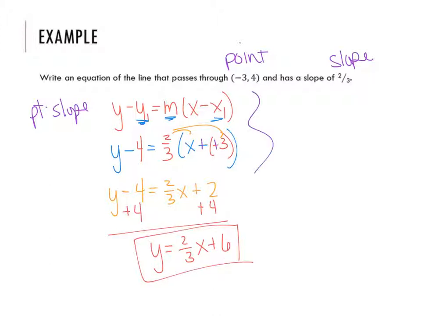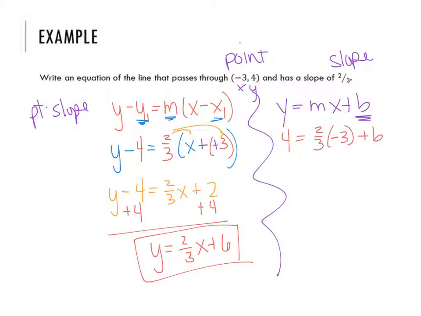Now, a second option, if you want, start in slope-intercept form. And then what you're missing is the b. So plug your point in as x and y. So there's my y equals my m, my x, plus b. Solve this for b, and then rewrite it into slope-intercept form, and it's going to look exactly like that. So you have 2 options, and you just pick the option that you're going to do better at. I tend to go point-slope, but you can definitely go slope-intercept.